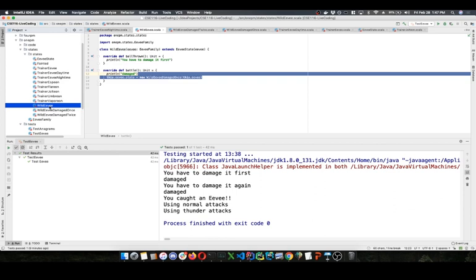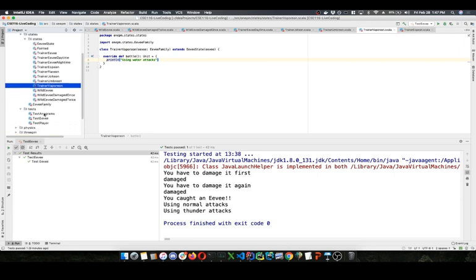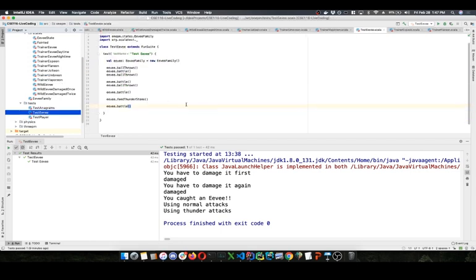So this is a case where you would not strictly apply the state pattern because, I mean, look at how many states we have already. Some of these you're going to want, each evolution, you're going to want a separate state, but not all these things. So let's go to our tests.